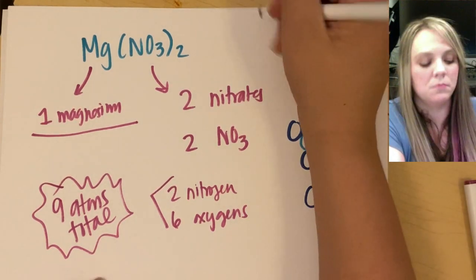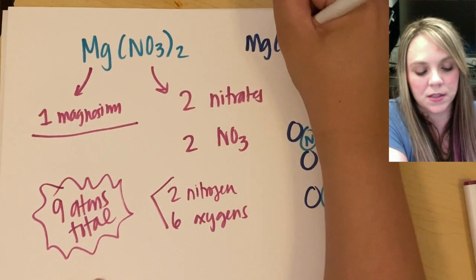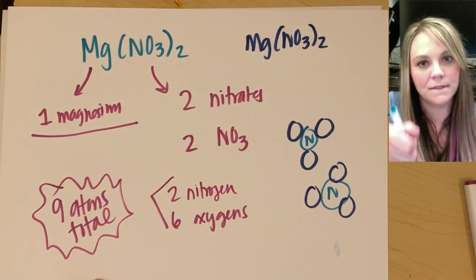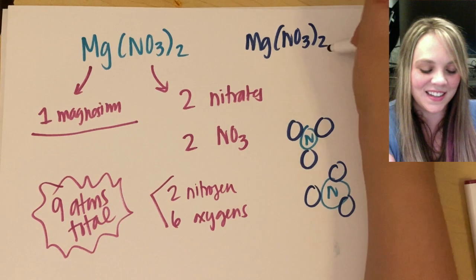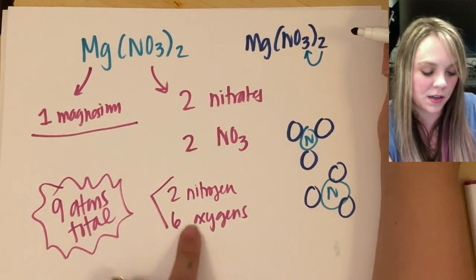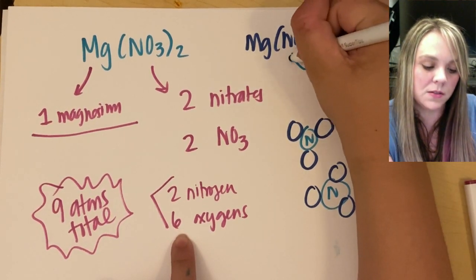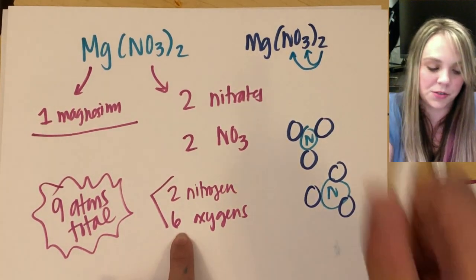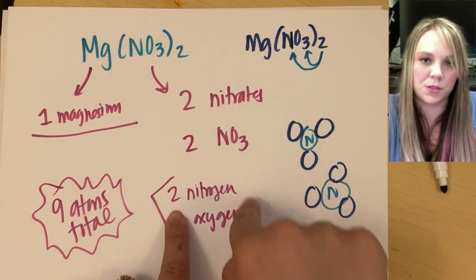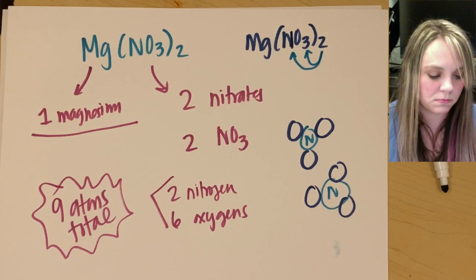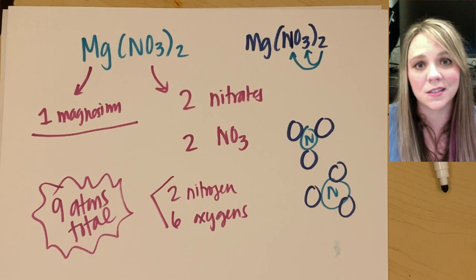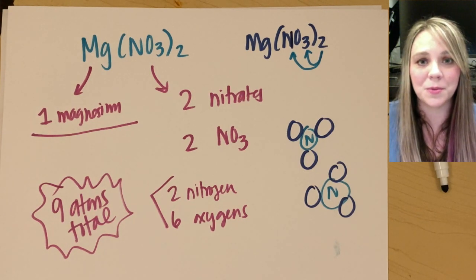I think it's really easy to just think like the distributive property in math. Who knew? Math, algebra, it actually comes in handy. So you can just distribute. 2 times 3 is going to be 6 oxygens. 2 times 1, because there's no subscript after the nitrogen, is 2, and you have 2 nitrogens. So there you go. Symbols, formulas, that's the basics. Woo, we're done with chapter 1. All right.